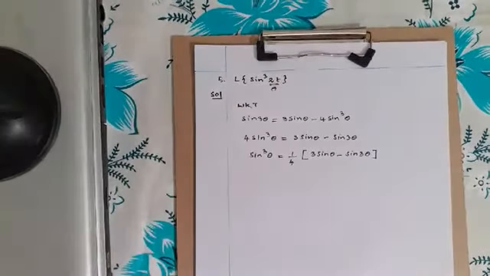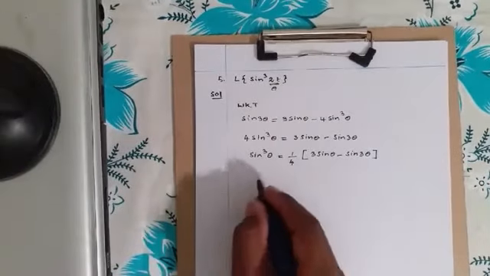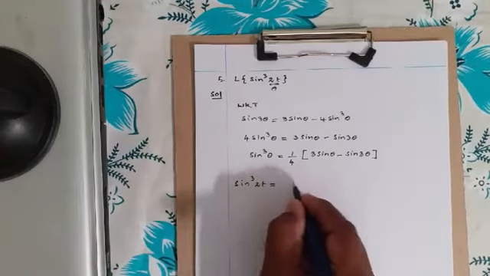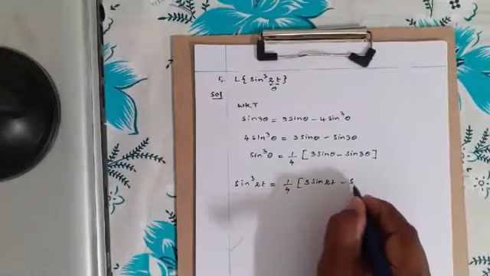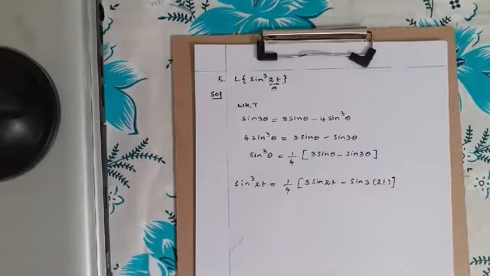Now you can see in the question it is given, find the Laplace transform of sine cube 2t. Here in the place of theta we have 2t. Now if you rewrite the given problem, sine cube 2t is equal to 1 upon 4, in bracket 3 sine 2t minus sine 3 into 2t. In the place of theta we are substituting 2t, that becomes 1 by 4, 3 sine 2t minus sine 3 into 2t.